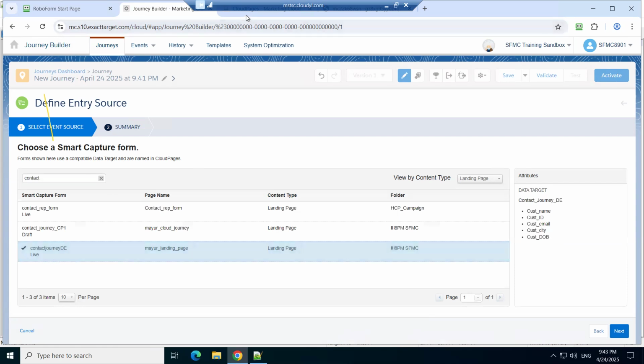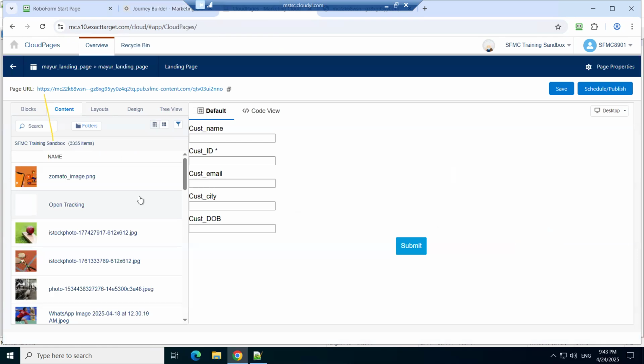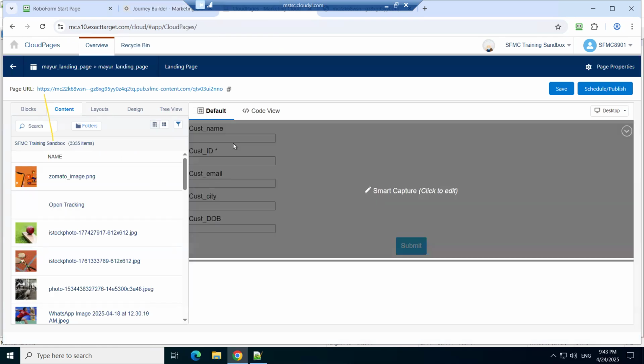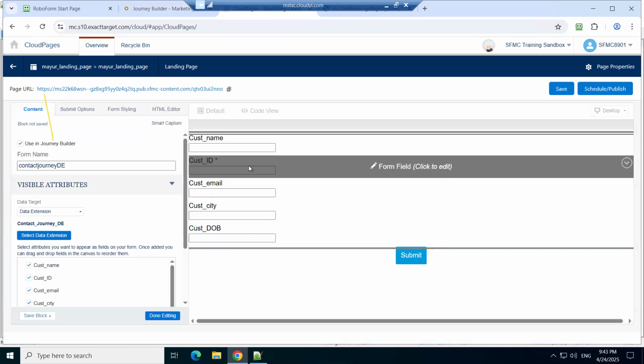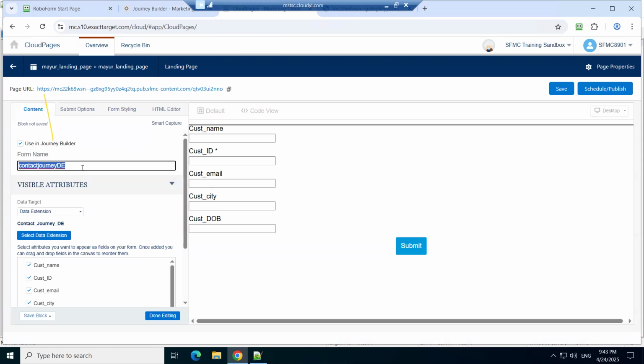It is somewhere here, if you see this right form name, it allows you to search by this, right?